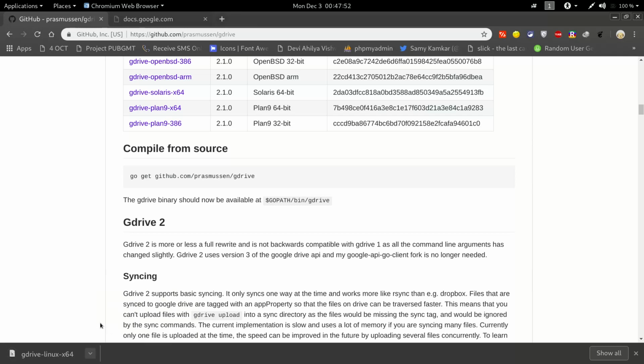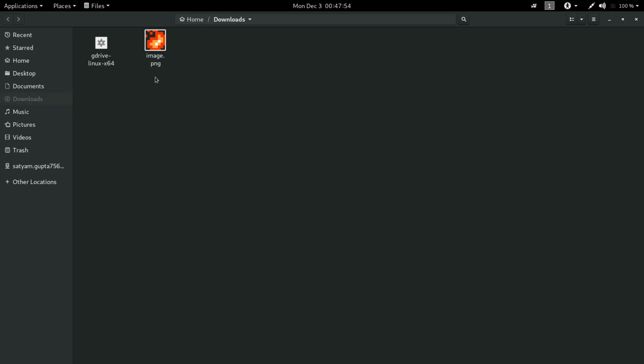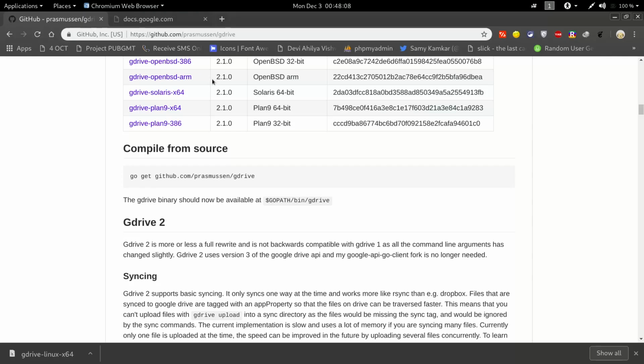Okay, let me have a look at it. So here we have it, Gdrive, and I am renaming it to gdrive. Now, if I want to access it globally, I have to set the path variable to it.